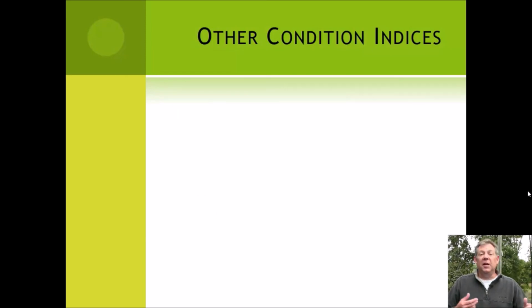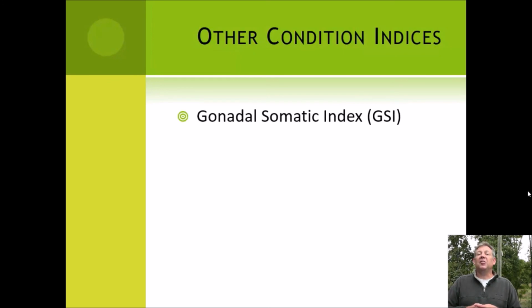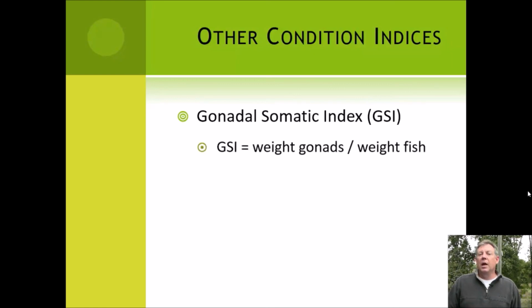The most common of these that you run into is the gonadosomatic index. And so we've got somatic again. We're talking about body and gonads. Call this the GSI. And this is simply the weight of the gonads as a percentage of the weight of the fish. And when we do it, we always do it as a percentage of the non-gonad weight. Some people do it as a percent of the total weight, including the gonads. It doesn't matter because you're looking at trends one way or the other.